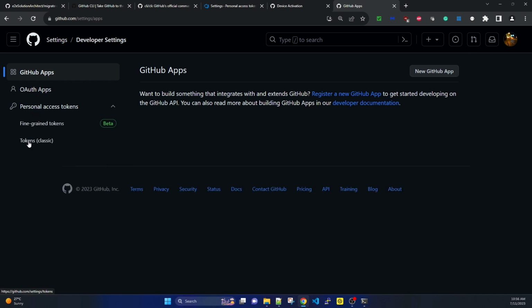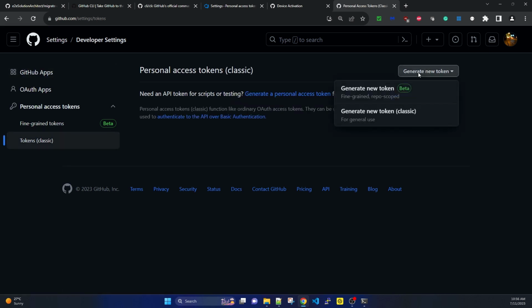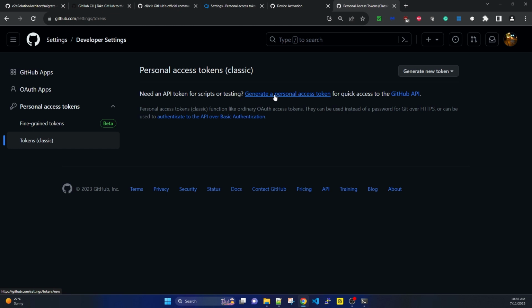Clicking on tokens classic, it is asking to generate new token, and again generate new token classic. So we are at classic, that's fine. Need an API token for script or testing? Generate a personal access token for quick access to the GitHub API. So clicking on generate a personal token.